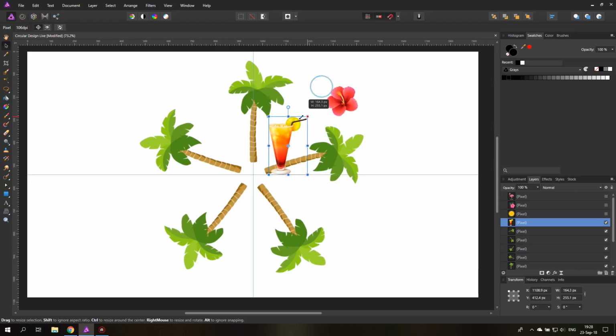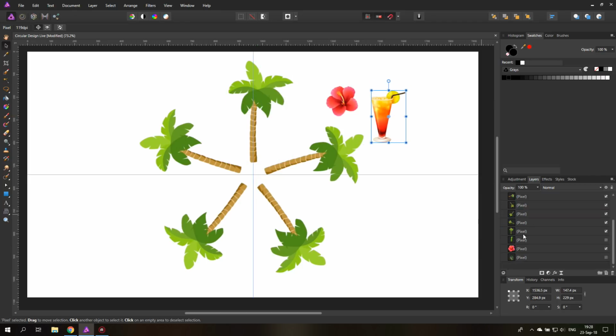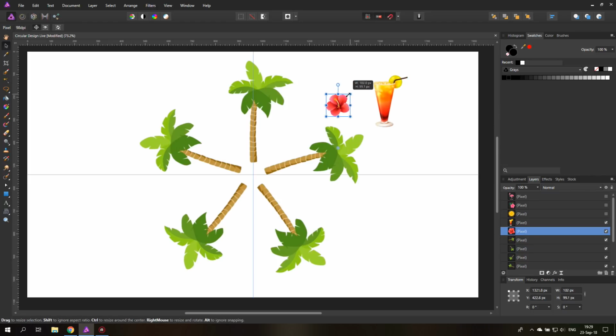So let's make the cocktail glass smaller. And again, I can find the center here. But what we want to do first is combine it with the flowers. So let's pull the flower up here so they are next to each other as a layer. And now, for example, if I take the flower, make it a little bit smaller and put one here, for example, I don't have to use the same design as before.